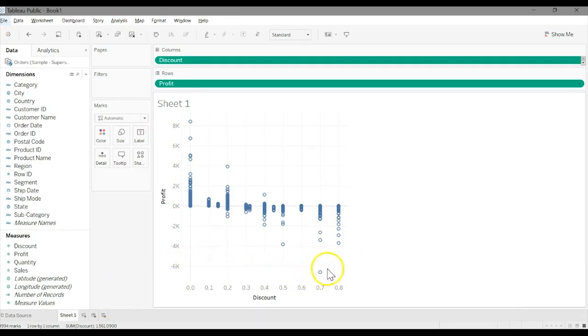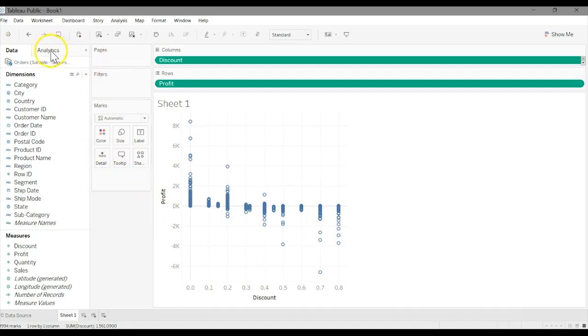The reason we uncheck Aggregate Measures here is because we're not wanting to show a summary of the data, but in fact we want to see each data point in order to determine whether there's a trend. But of course, now the scatter plot is disaggregated, and we still want to be able to illustrate things in an aggregated way to allow our eyes to focus on one thing. So for a scatter plot of this sort, a trend line is almost always what will be used. So let's do that.